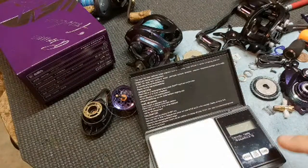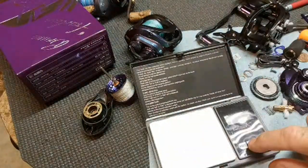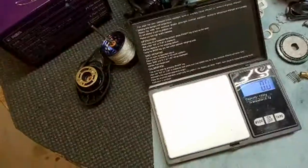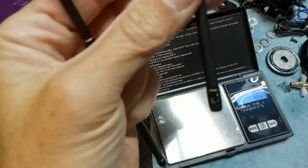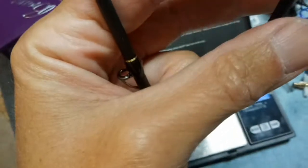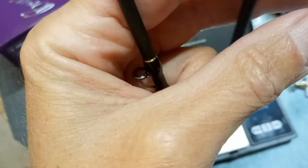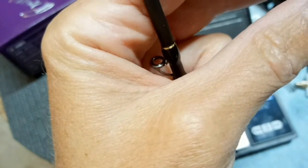All right, can you guys see that scale? No, wait, it's got to go down here. All right, can you see it now? I'm sure you cannot read that. Let's see. All right, here goes, which tip is that? Here's the light tip, which is the lightest of the bunch, I believe. Now I'm just holding it up. I'm trying to make it stand up, but it probably won't. 6.7 is what it looks like.